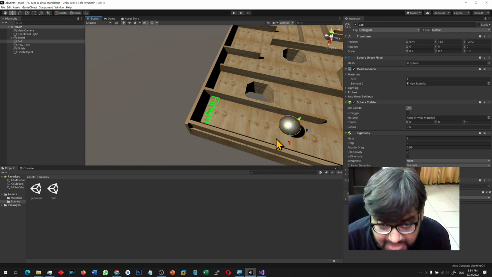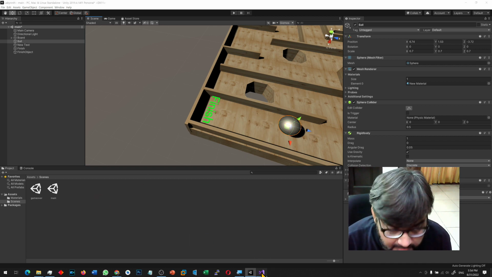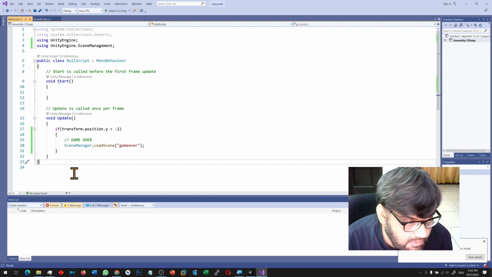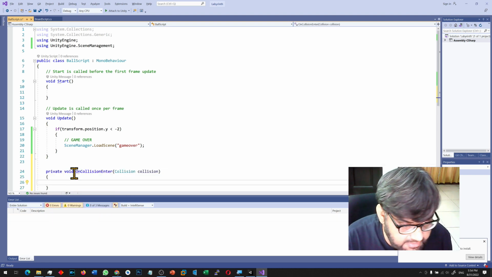Now my ball has a rigid body. If it collides with another thing, it should get some notification in the code. And the code is called OnCollisionEnter.